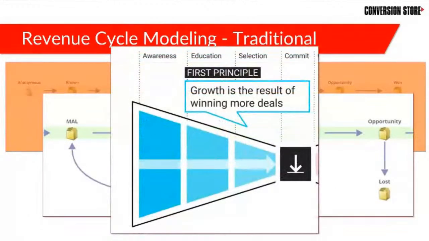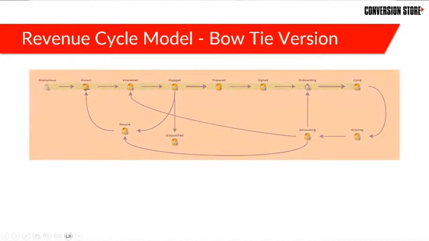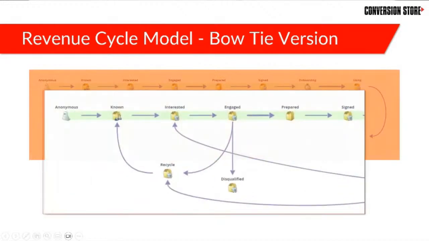What we want to get to is moving beyond this left-hand side of the bow tie that we're talking about. On the right-hand side of the bow tie, we're going to talk a little bit about the overall sales cycle. You can see here that we still have the left-hand side that's talking you through moving through that sales process of being able to get them to a signed state. Each of these boxes is a stage in your revenue cycle model, and it's basically measuring a milestone, if you will. All of the data from each of your campaigns is driving into that.